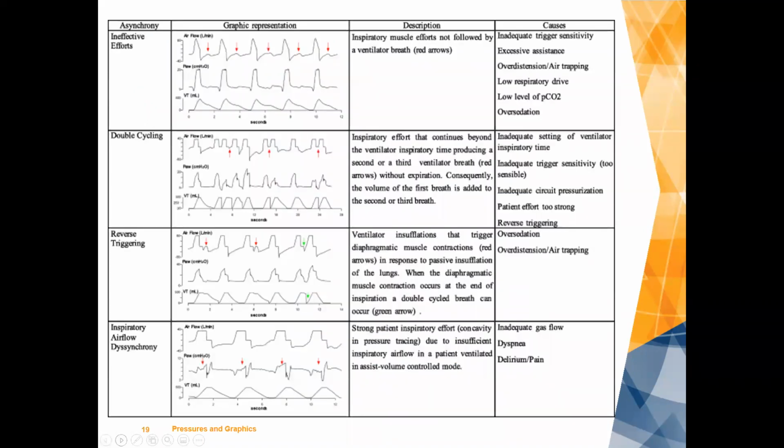And then this slide is a bit busy, I admit it, but it gives you an idea of four of the causes of dysynchrony or asynchrony. It goes into how you could recognize it, some of the manifestations, and some of the basic causes as well, so what's going on physiologically with the patient. And by looking at the causes, if you can reverse some of those, they can also be solutions to helping address them.